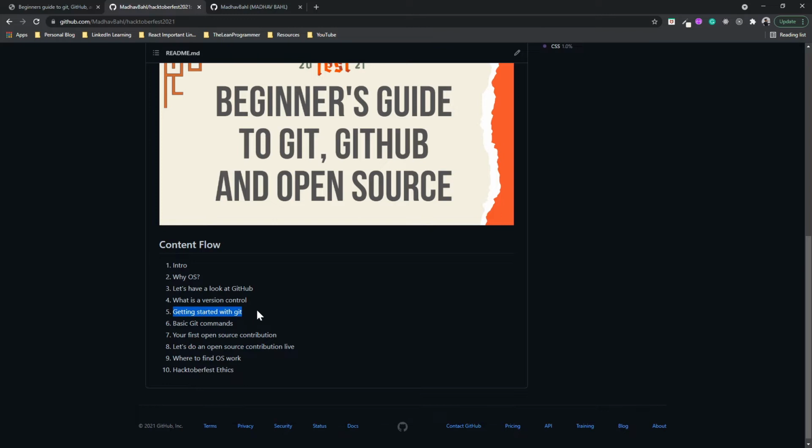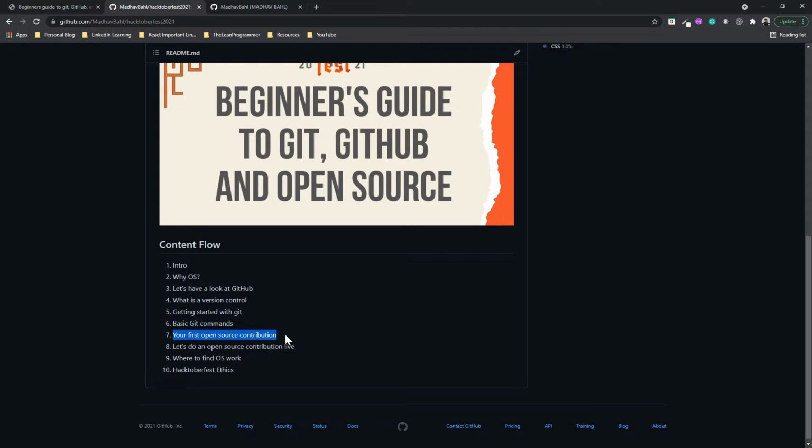We are going to get started with Git with a little bit of inner functioning on how Git works from inside. You must have seen a lot of crash courses on Git, but this is going to be completely different because, before getting you started with Git commands, I'm going to tell you how Git internally works and why we need a Git version control system and why Git became so famous. Then we are going to go over some basic Git commands as a quick crash course for you to get started with Git. Then we are going to have our first open source contribution together.